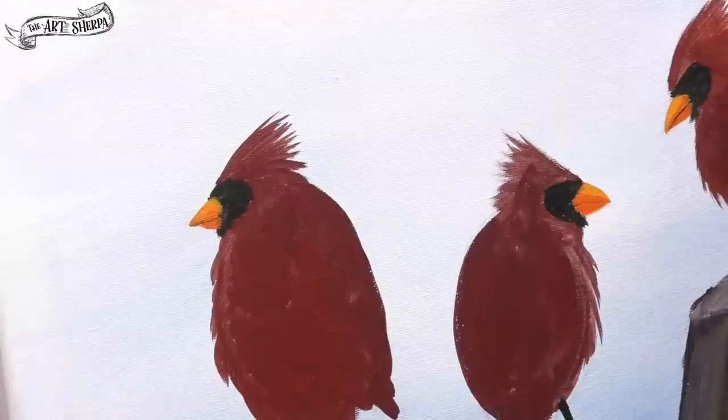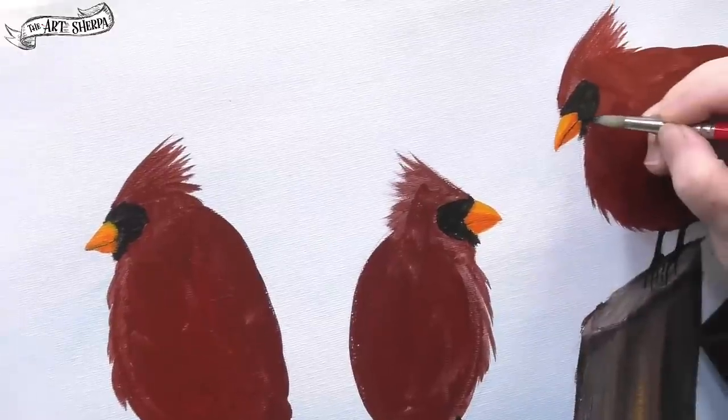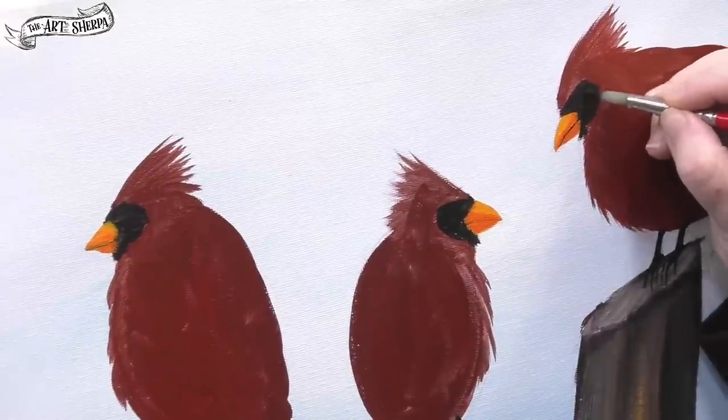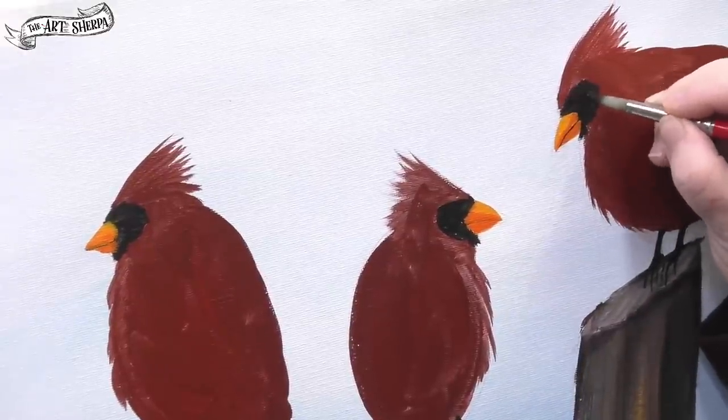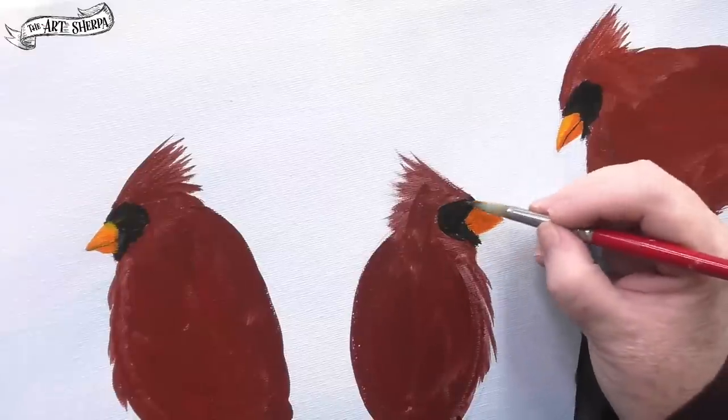Just to be sure on my faces, I can kind of come in and make some detail. I just like the face markings to be quite dark. It's a preference that I have.